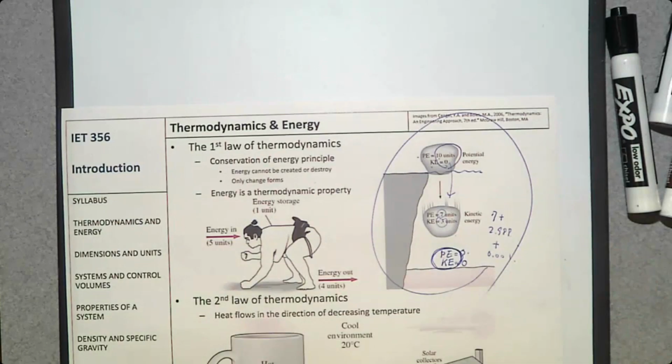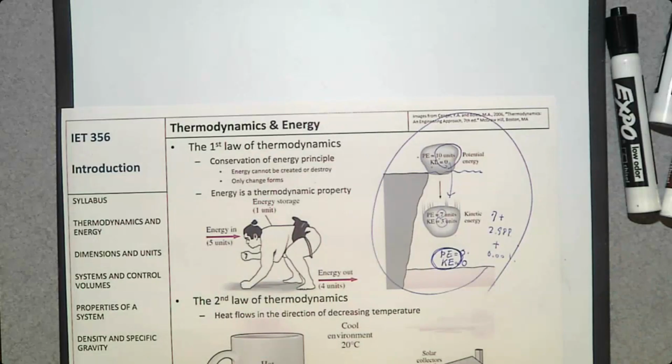Now we just violated the first law. Am I right, or is there more explanation? So once the rock hits the ground, the rock is not going to be okay. It's going to be divided into smaller pieces. That means chemical energy has entered the rock. So there is a change in chemical energy for the amount of almost 10 units.